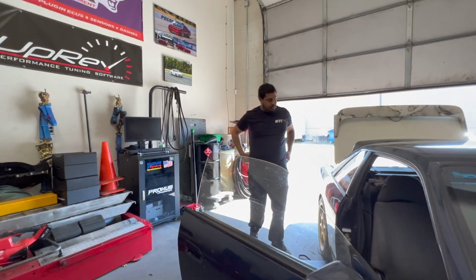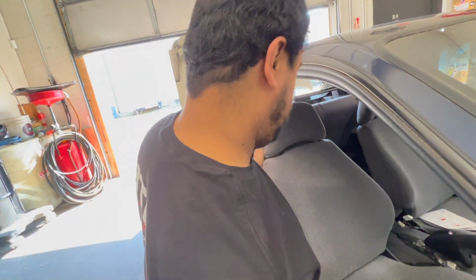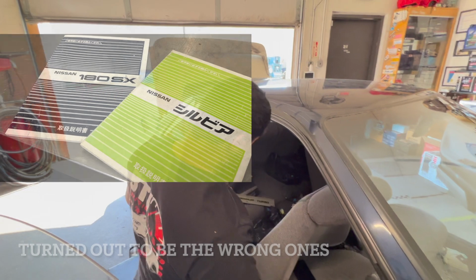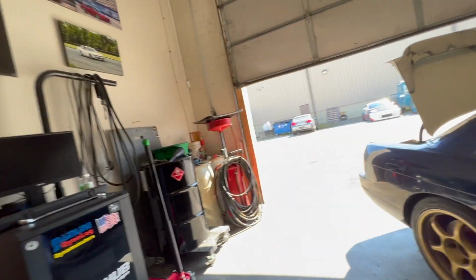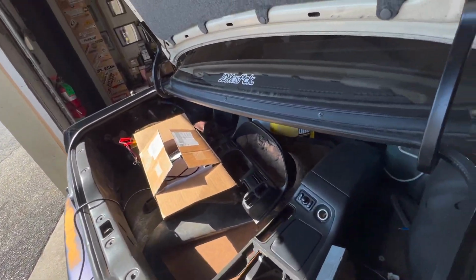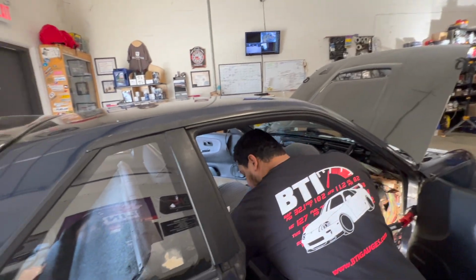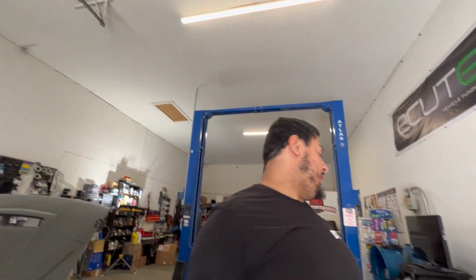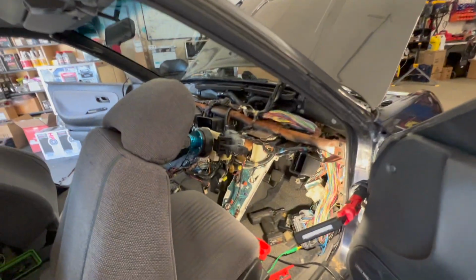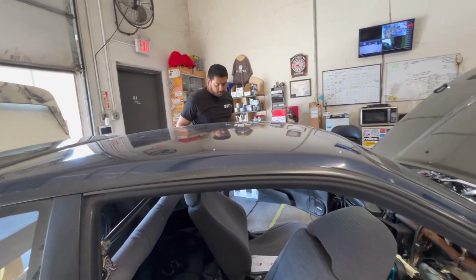Day three. Diagnosing the Silvia. Oh yeah, so you want to tell everybody what you purchased last night? Just the OEM Jap manuals that I can't read. But maybe they have pictures, right? Yeah, the descriptions I can't read. Did you find anything? There's a short on this fuse, but I'm having a hard time tracing it down because of course it branches off to 90 different fuses. Which fuse? The headlight one? The reverse lights. I'm trying to tackle one thing at a time here.